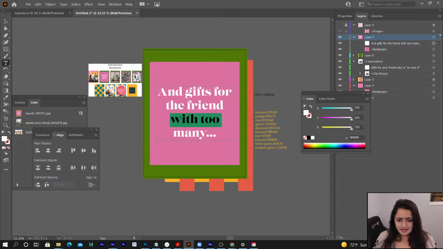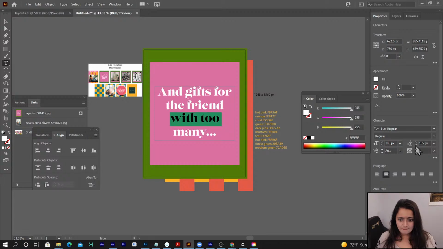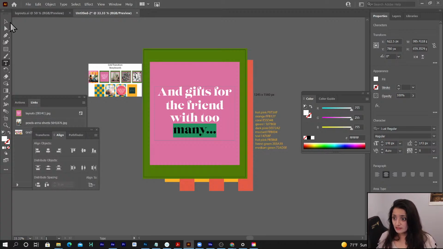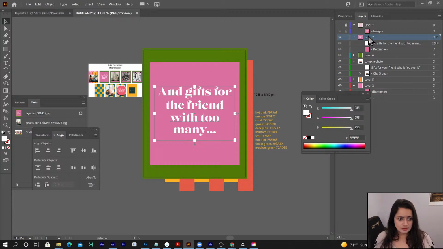So I'm going to select this line of text, and I'm going to go into my Properties panel, ta-da, and I'm going to drop leading a little bit. Leading being the amount of space in between lines. And I'm going to do that, and I'm going to drop that leading too. And this one I need to reduce quite a bit because there's no descender or ascender. Yeah, and that feels a lot more comfortable. So I'm just going to realign that, and that's good. And that one is layout 2.